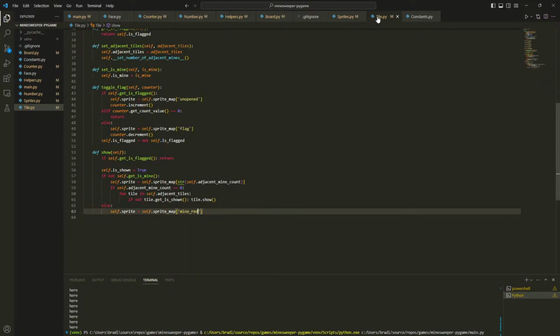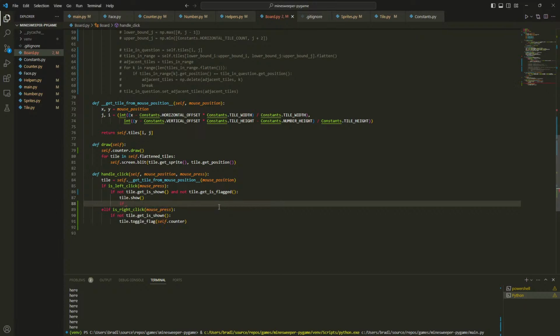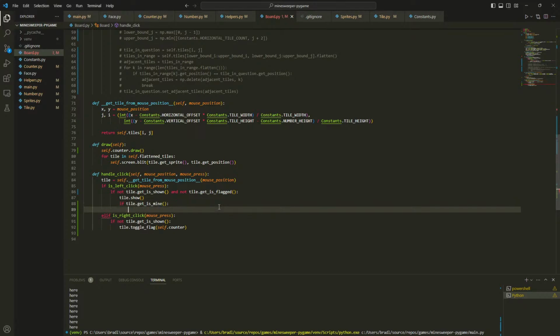Okay, right, so if I show a tile, we, mine red, okay, and then up here, we want to say if tile dot is mine, then we want to show all mines.